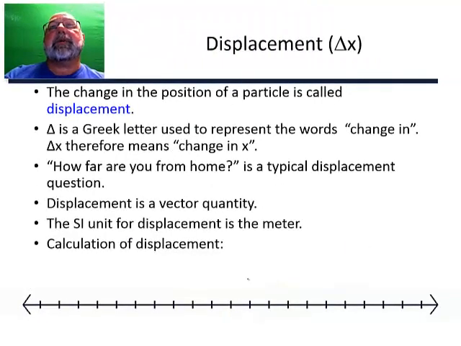Now the next quantity that we're going to talk about in this video is displacement. The symbol for displacement is delta x. And that delta is a Greek letter. It means the change in. So displacement is the change in x, or I will usually call it the change in position. So it's the change in position. So how far are you from home is most likely a displacement question. It's asking you for the point-to-point distance.